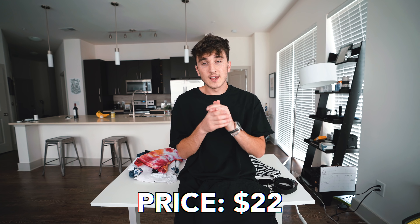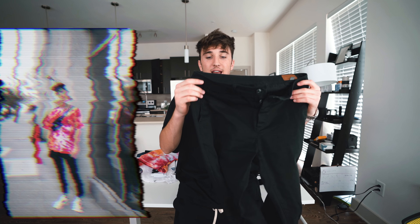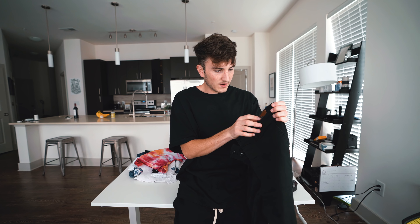The next essential is something you guys ask me about every day. I was looking for a pair of pants I could wear with anything — I wanted them to be black so I can wear them with a lot of different colors. A pair of crop pants in particular: I've been wearing these crop slim skinny chinos from ASOS for $22. I kind of haven't formally told you guys about them even though I've been wearing them in so many pictures and even in the thumbnail. Simple, very lightweight material, crop fit, size 31x32.